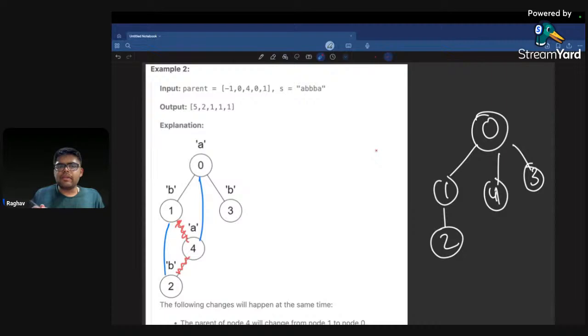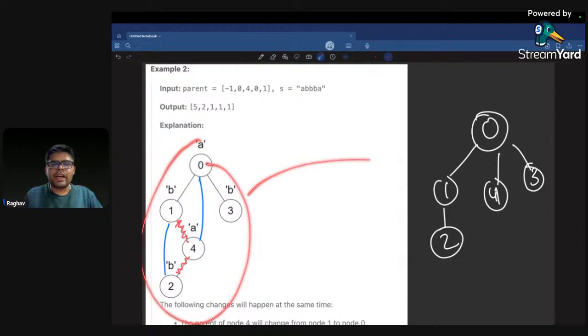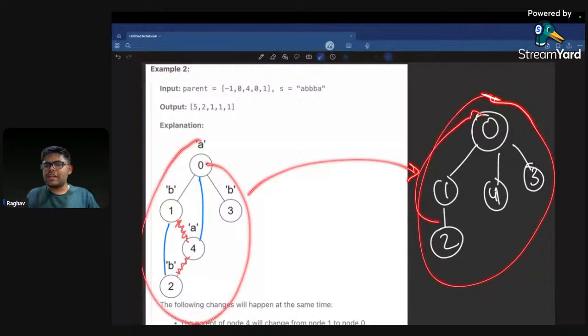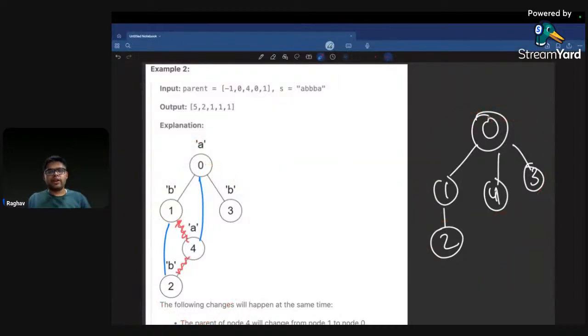But the difficult bit of this problem would be, for each and every node, you have to find out its closest ancestor with the same character. So we have to focus on that part. Once we are done with it, and we have created the new tree, then finding out the number of nodes in the subtree is also not difficult. It is also simple.